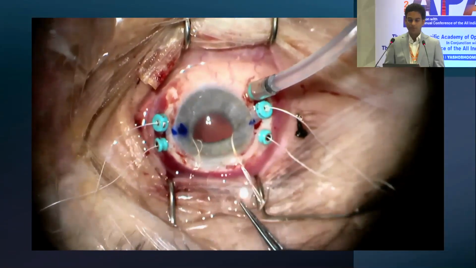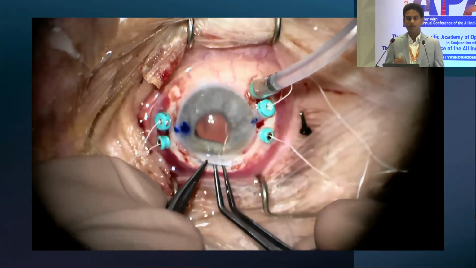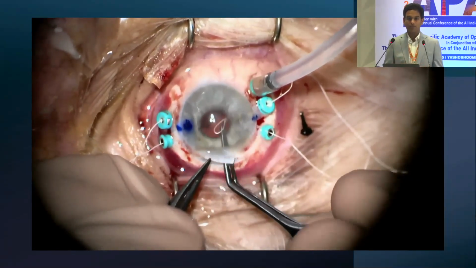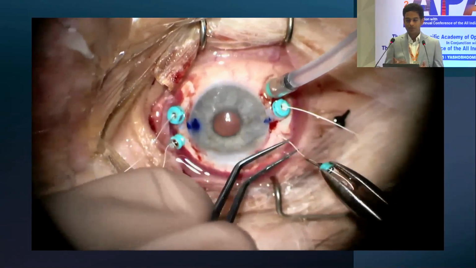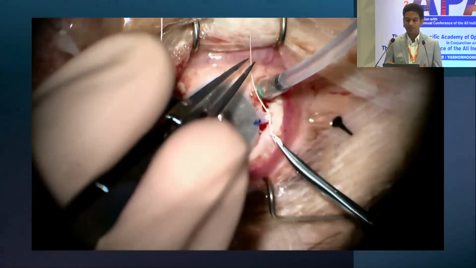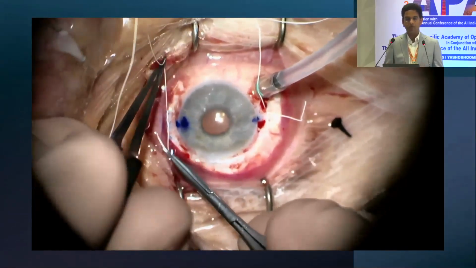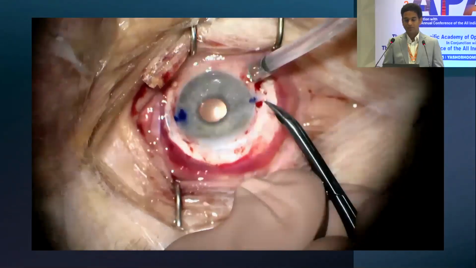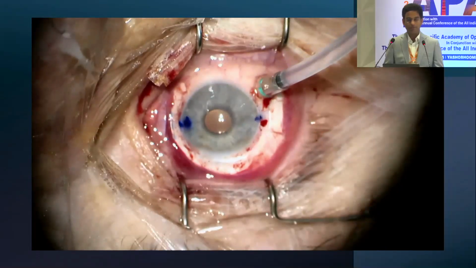And the best part about using the Gore-Tex technique this way is you're not blindly railroading a needle. So we've cut off the needles, and it's very controlled through the trocar cannula system. And once you pull out all the cannula, the sutures are there just to be tied up. And now instead of suturing the conjunctiva, I just suture it with glue, like how we do pterygium surgery. So apart from closing up the scleral wound, we have to make sure that we bury the knots inside, because if you leave the Gore-Tex knots outside, you'll get scleral necrosis and conjunctival erosion there.